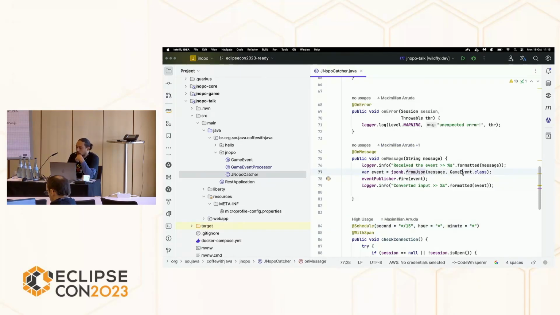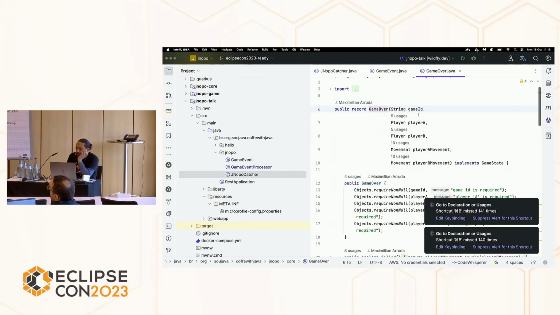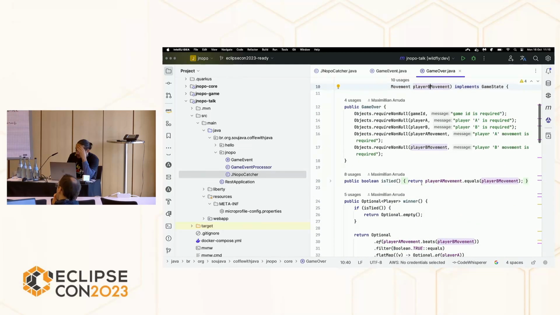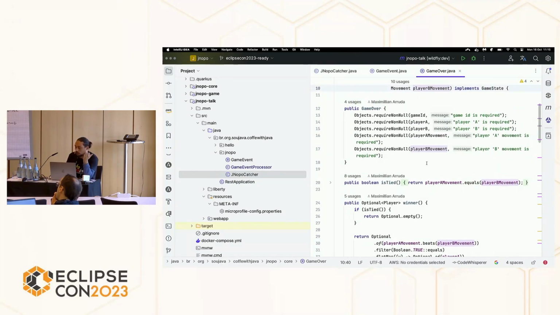And right here, what I did, I just created a record that is storing a specific structure, and this structure represents the game. So this is the game ID, the player A, the player B, the movement from player A, and the movement from player B, okay? And based on this one, we can know who is the winner, who's the loser, and if it's tied.